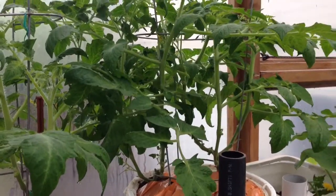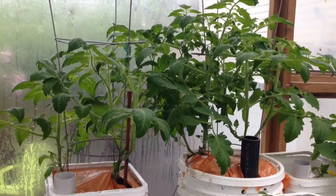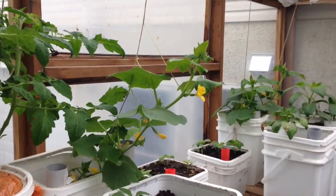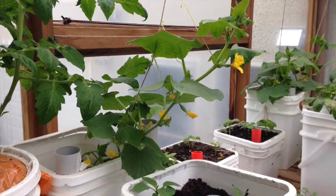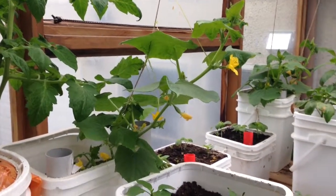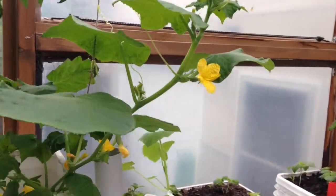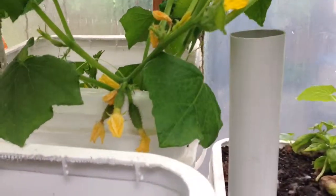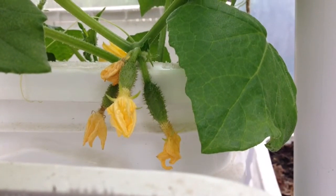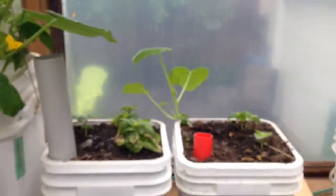Let me just jump back here — there are the Romas, they're doing really well. They're a bush variety so they'll stay nice and compact. Here is the cucumber, it's doing really nicely as well, really starting to get going. I'm not sure if any of the fruits I've been hand pollinating have set — we'll see. I'm kind of hoping; there are three right down here and it would be just great if they did set. I still have lots of summer left for that though.